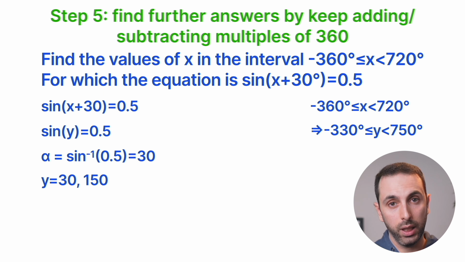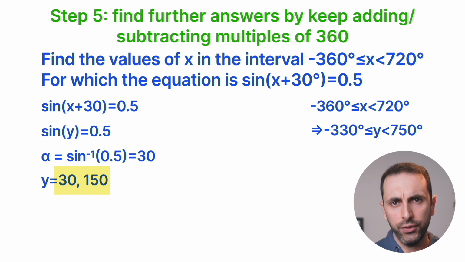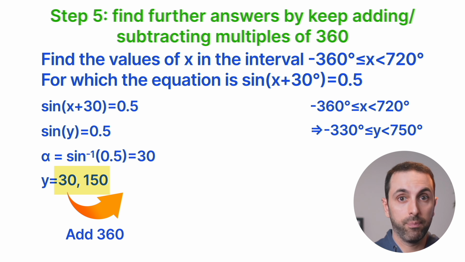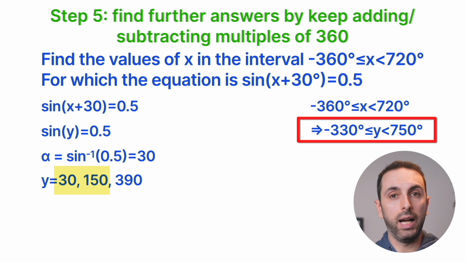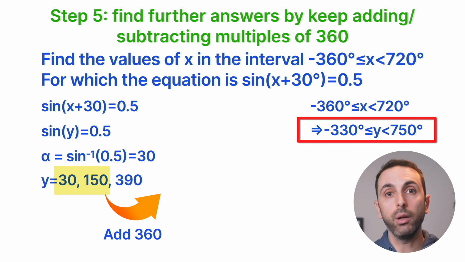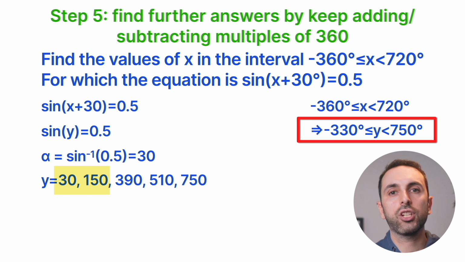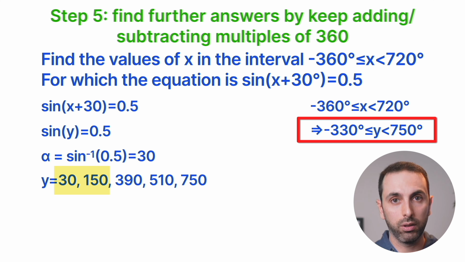So what I like to do here is pair the two values that we just found together. Then for the first value, I'm going to add 360 to get the third value. If this value is in the converted bounds, then I'm just going to add 360 to the second value to get the fourth value. Then I'm just going to add 360 to the third value to get the fifth value. And I'll just keep doing this until the solutions are not inside the converted bounds.